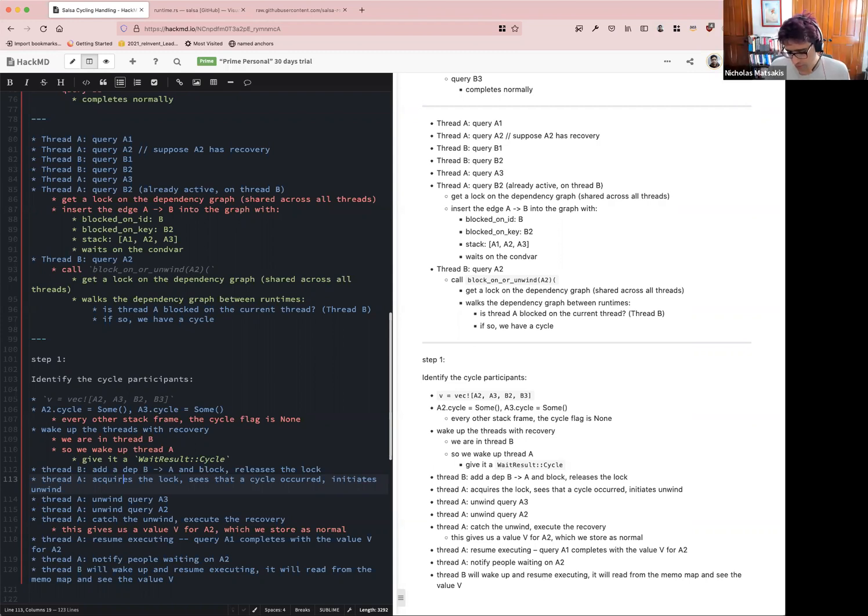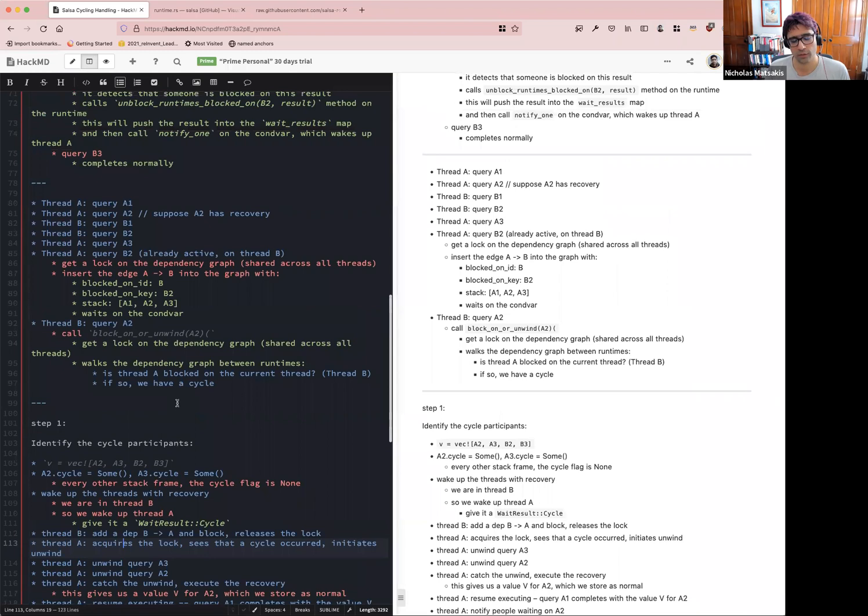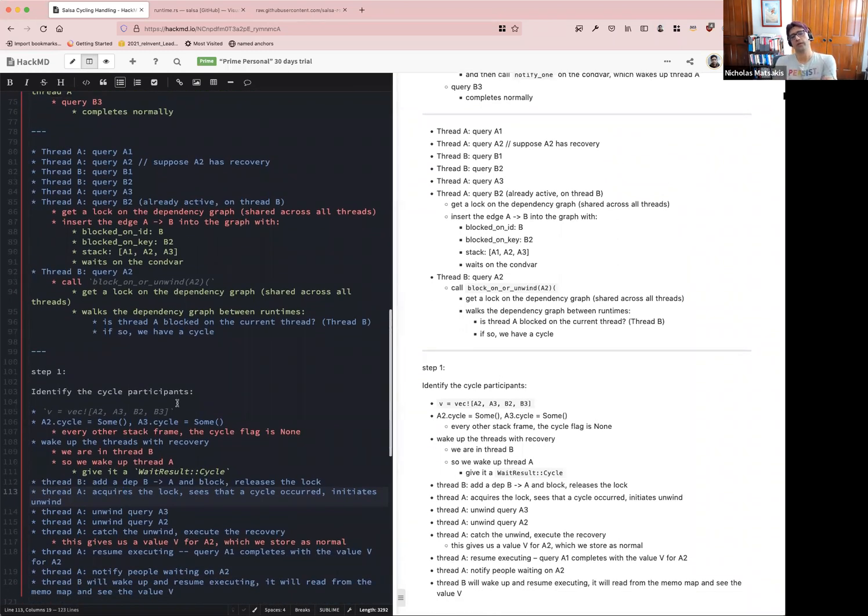Okay, so well, there's two questions in that, I guess. The use case for it is kind of, it could happen. Like you can add recovery to any query, and so we have to be ready for that. But what do we do in that case is that we will first of all, we'll wake up every thread that has recovery somewhere. We're going to wake up so that that recovery can execute. And actually, there's a little bit of a subtlety that I forgot, but I'll come back to it in a second. Every thread that has recovery somewhere, we're going to wake up so that it can execute.